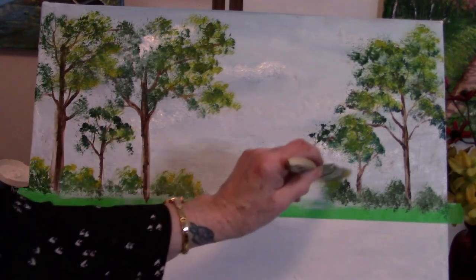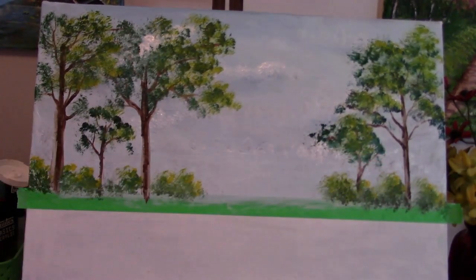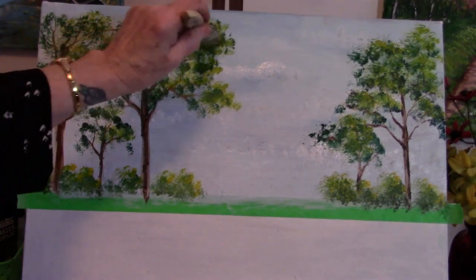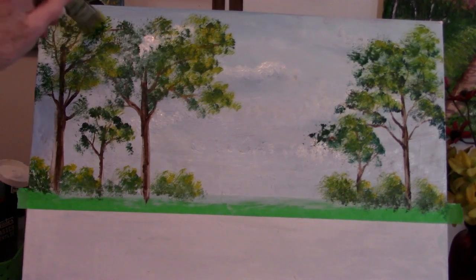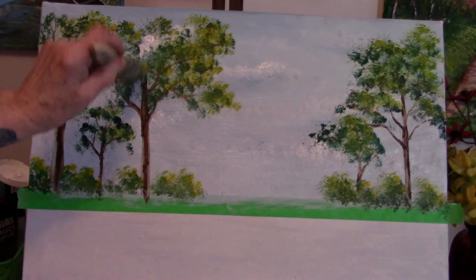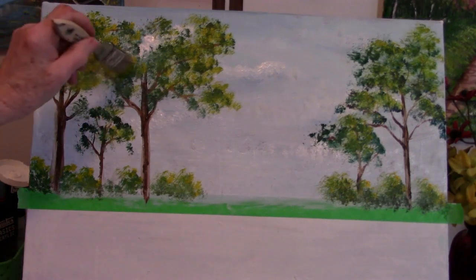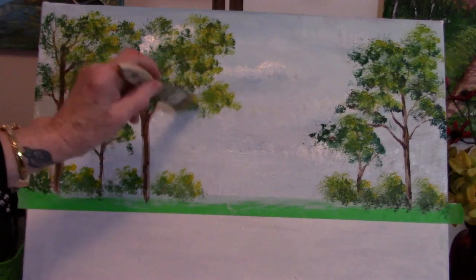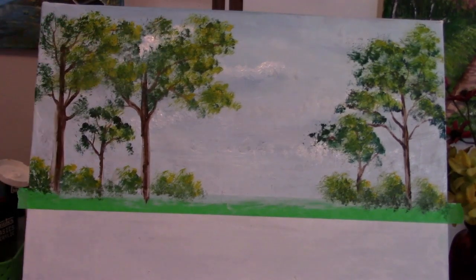There we go. Nice little highlights. Nice. So you can layer them a few times just to thicken them up, right? The more layers, as long as you can layer them without losing all your colors. You don't want one big blob, you know what I mean? You want to be able to layer on top of each other so that it looks layered but not blobbed. But that got a little bit of a blob there.